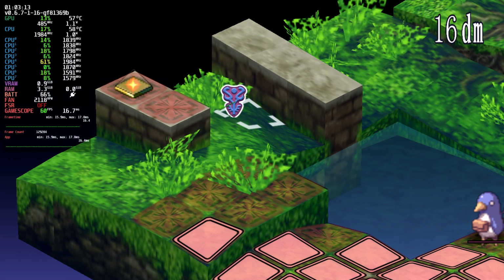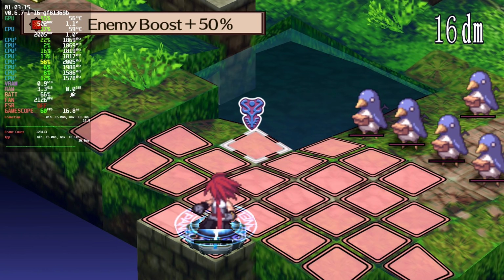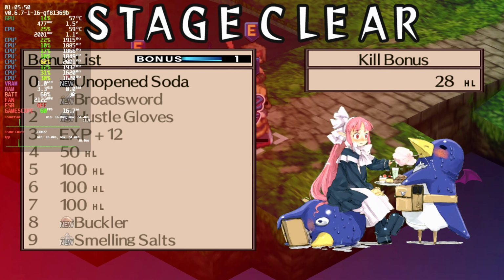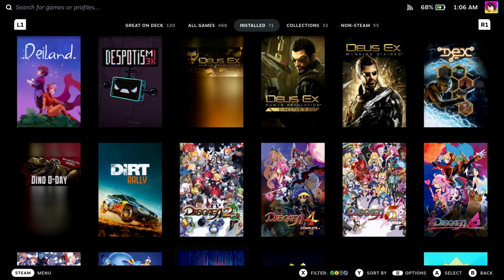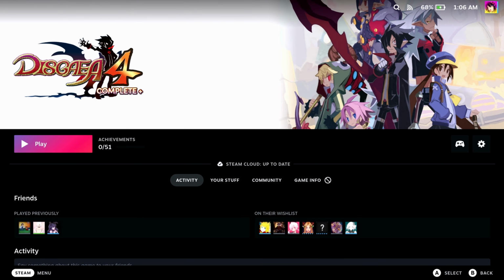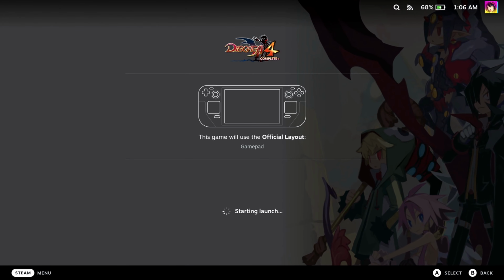Wait, do I have Plein Air again? Dude, I'm gonna get Plein Air in every game, aren't I? And wow, what is going on here? So curiously enough, Disgaea 3 isn't available on PC, nor is Disgaea D2. So we're gonna head straight to Disgaea 4.